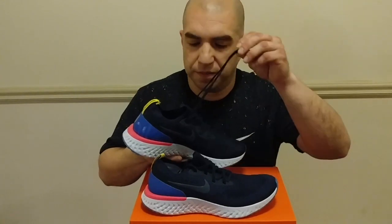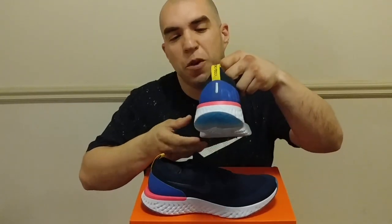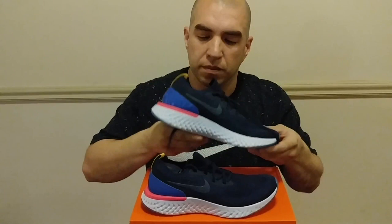The laces are flat, thin, and a bit short in my opinion, but feel pretty durable. They're similar to the Nike Pegasus 34. Check it out. A stylish heel plate has a reflective strip in the back to help you be noticed during dawn or evening workouts. The midsole is what makes this shoe a game changer.